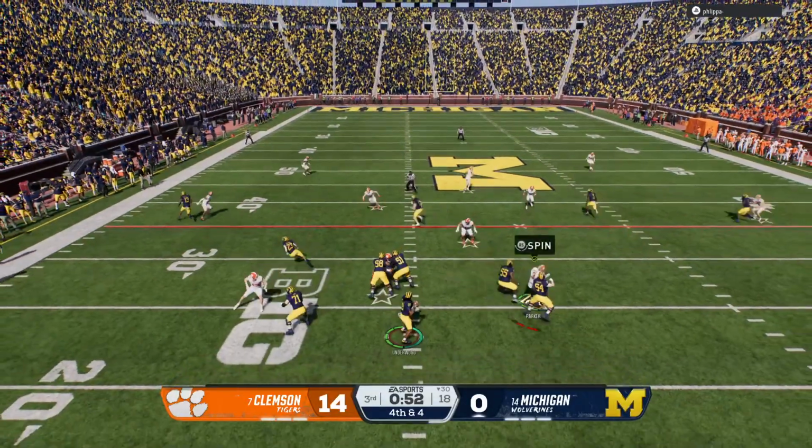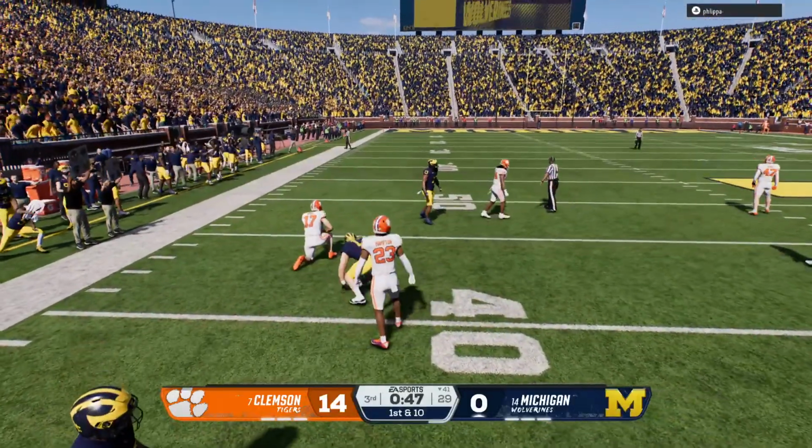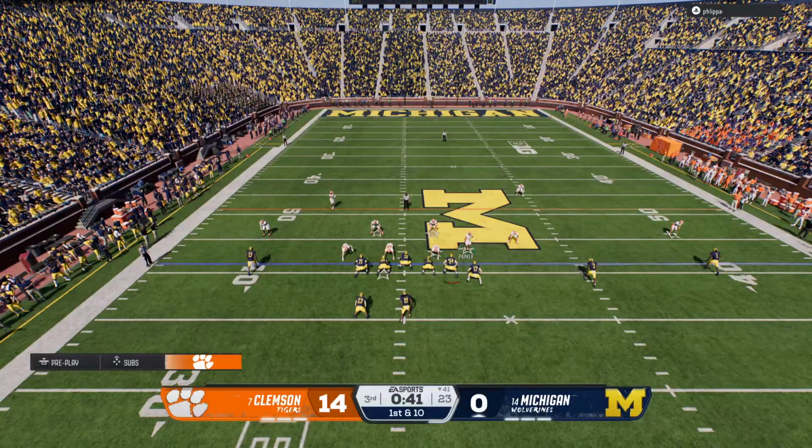And he's throwing for it on 4th down. Grab near the sticks. It's Klein. Tackle made to the 41. That's a nice gain, getting closer to midfield. The Wolverines getting set on 1st and 10.